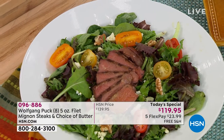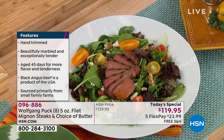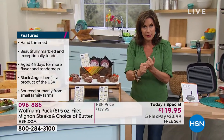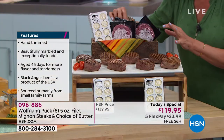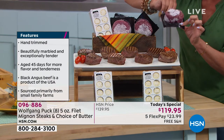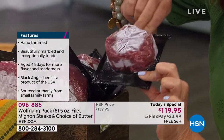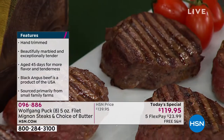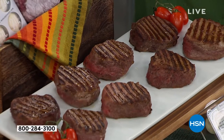We are today giving you the very best value we have ever done on these amazing fillets. Here's your choice: you start by choosing — do you want the parmesan butter or do you want the blue cheese butter? Everybody gets eight of these beautiful steaks, all individually wrapped — five ounces each. Look at the thickness, look at the way these are trimmed. All hand trimmed, beautifully done.